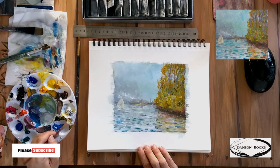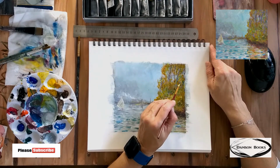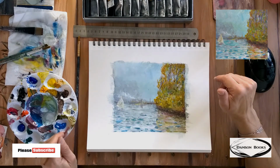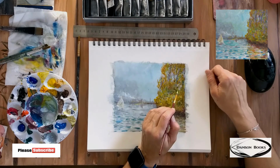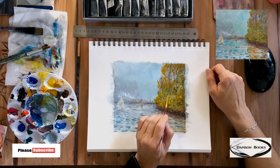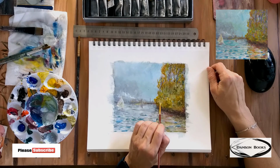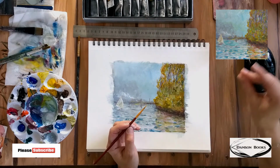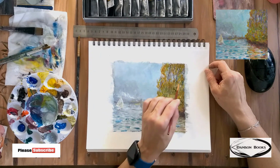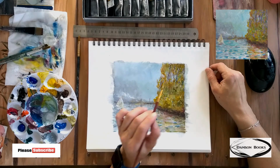All right, so let's tone down that yellow. I worked on this area, left it alone. I am going to come back to it because it just seemed like something's missing, and the color seems like too much. So I'm going to try to tone it down with that olive green. I think I'm using the cadmium yellow with the olive green and some white. And it's giving me a more muted yellow.